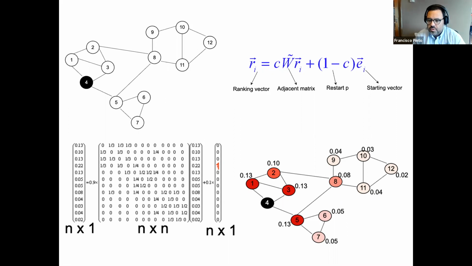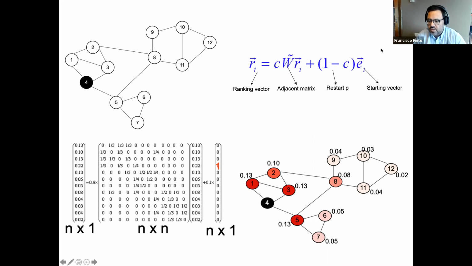For example, people use this strategy to predict nodes that are associated with a disease. So normally imagine that this is a protein interaction network, and people have previous information that says that nodes 4, 5, and 3 are disease related. So they are associated with the mechanism of a given disease. And then you do the random walk starting from these 3 nodes.